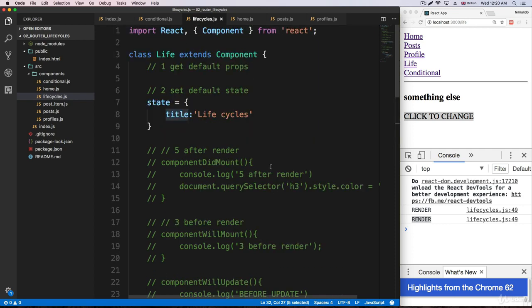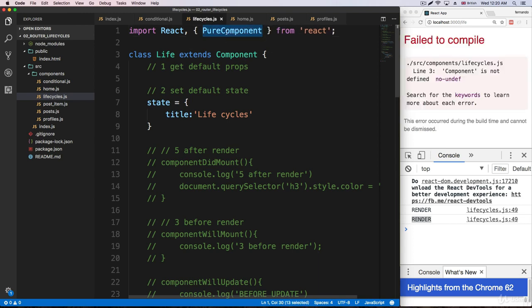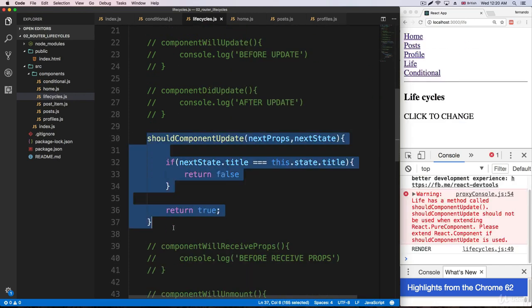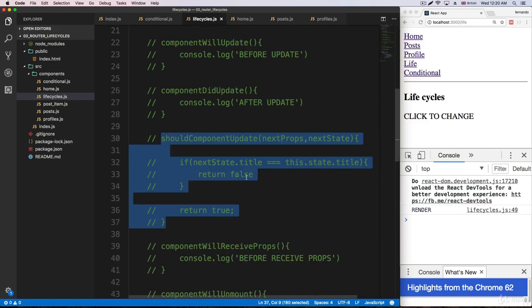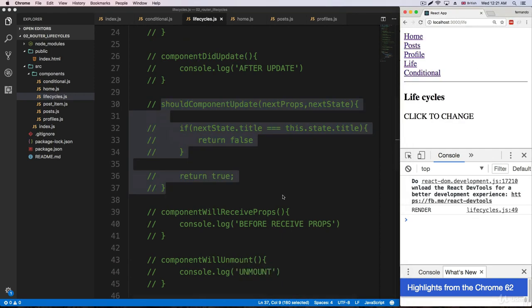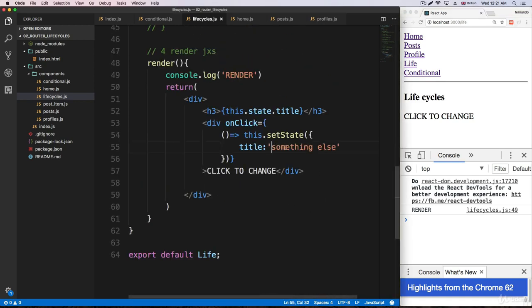So React is going to give us a component that we can use, and these are pure components. Right here we are doing class Live extends Component. So what we can do is bring PureComponent. I'm going to copy and paste it down here. I'm going to go at the bottom and comment this out because we are not going to need it. Okay, so I'm going to reload the page. I'm going to click to change, and of course the change is going to happen because we have something else right here. Of course, we have a different title. I'm going to click it, and of course it's re-rendering, so we get something else.